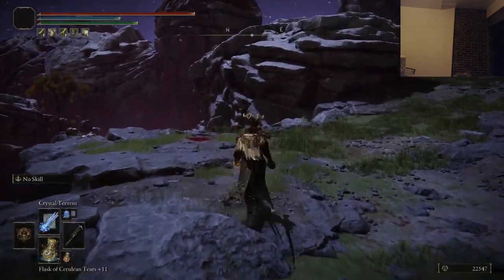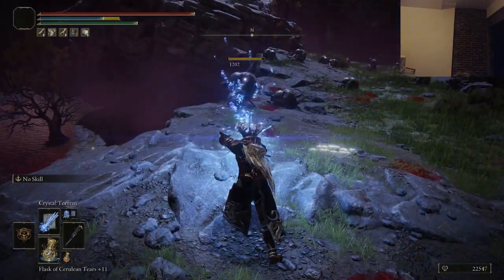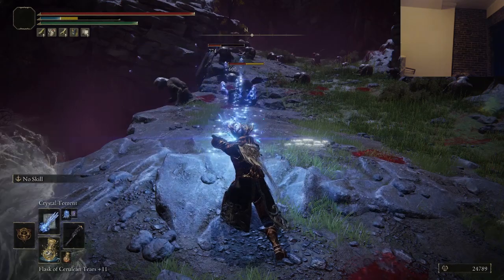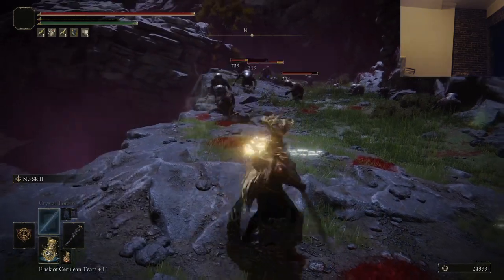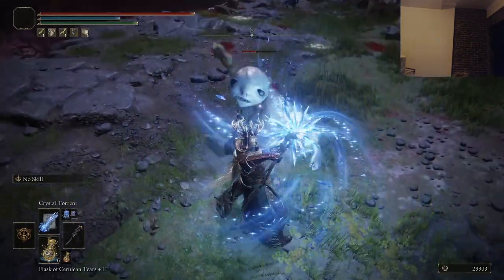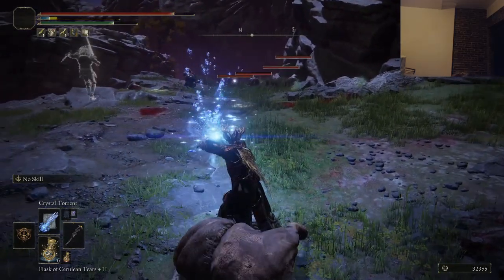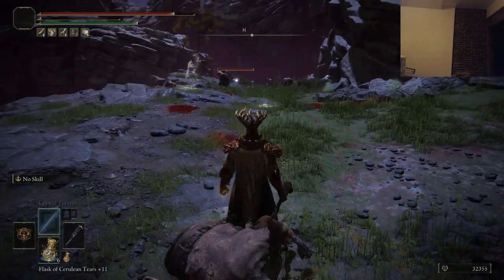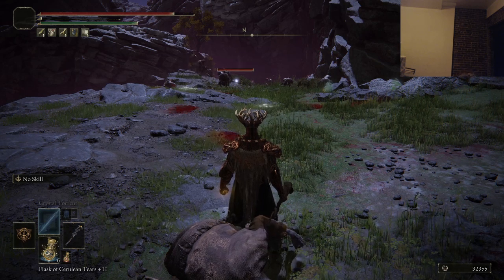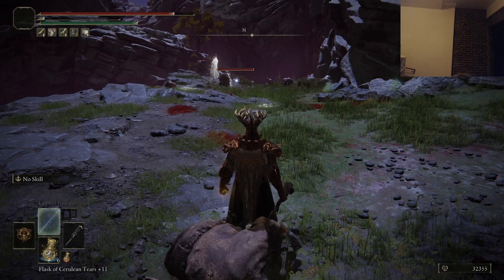Crystal Torrent. Decent damage, rapid fire. The problem is that you're really going to burn all your MP, so be careful with it, but it might be a good anti-boss spell.